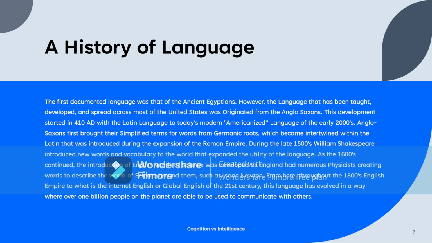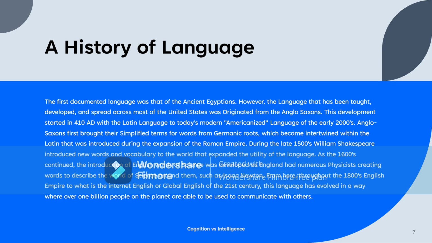As the 1600s rolled through, we were introduced to the words of science that were developed as England had a more numerous amount of physicists that were creating words to describe the world around them and the world of science. Latin became too time consuming, so instead they took the language they knew, which was English, and as they discovered things, made discoveries, made specifications for things, they assigned or created words to describe those things that they came up with.